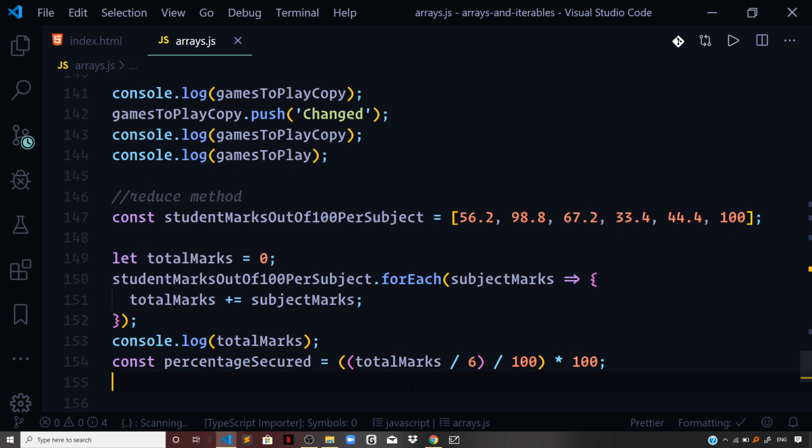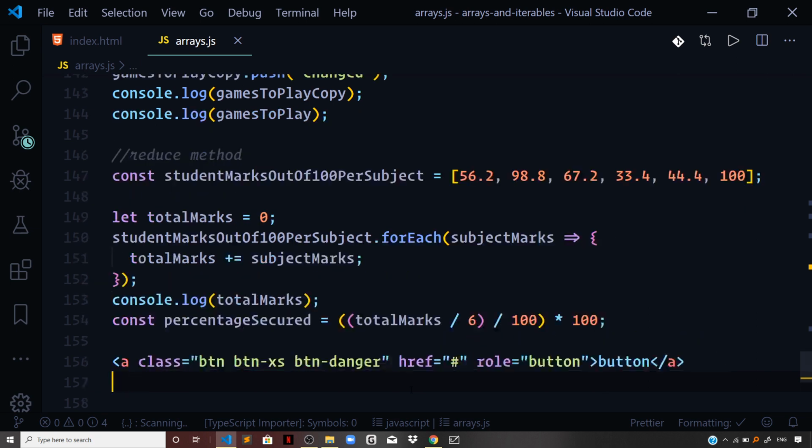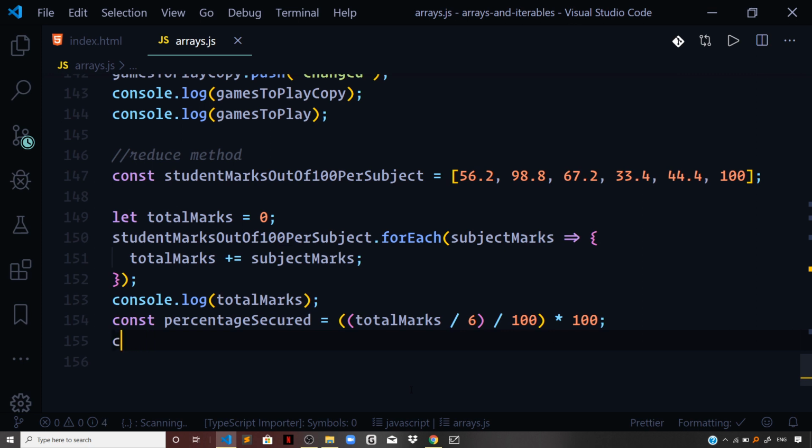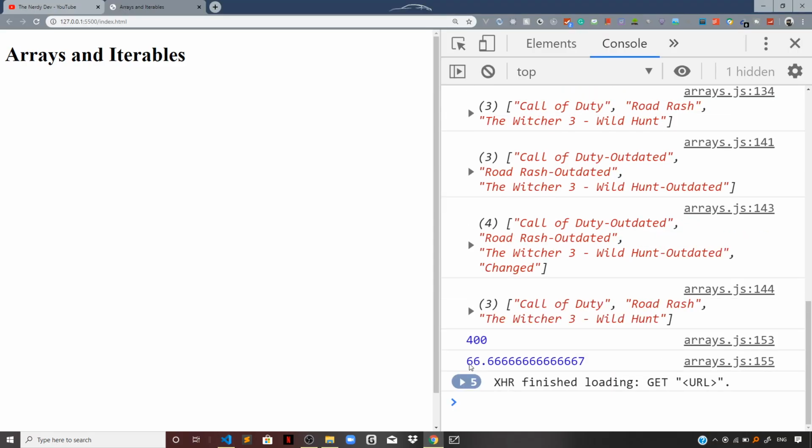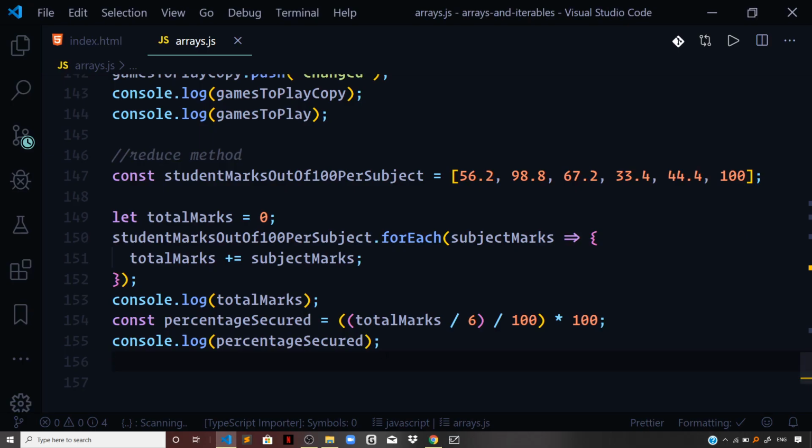And now I will log the percentage secured to the console. So console log percentage secured, and let me check the browser output. Back in my browser you can see we are getting 66.66% for the student. Okay, so this is how we can achieve this using the for each method.